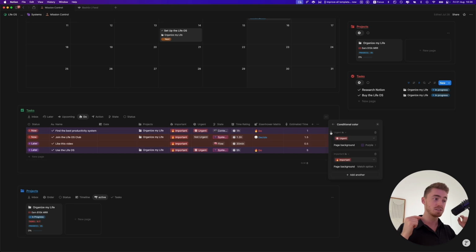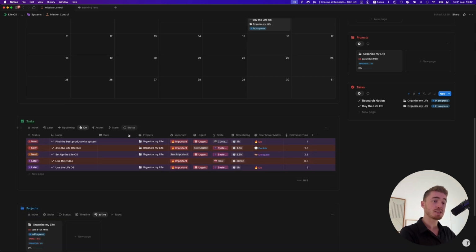And then it will continue to the next one, which is looking for all the tasks that are marked as important, and then it will turn those red. So the order of this is important. We don't have gradients or anything like that because both of these are important and urgent, but it's not going to be able to show red and purple. So this is essentially how you choose what it needs to prioritize, by just dragging these around.